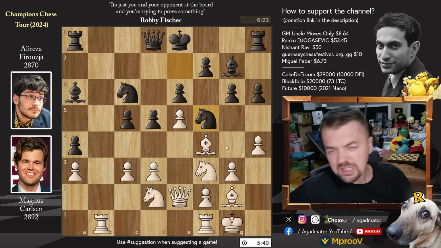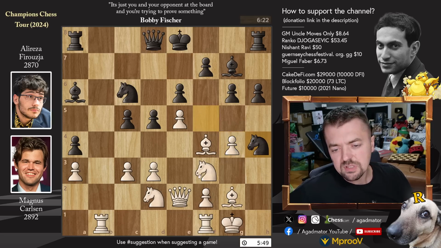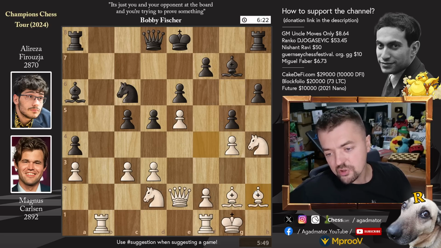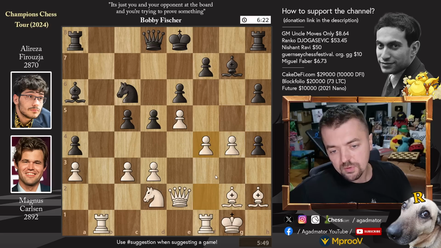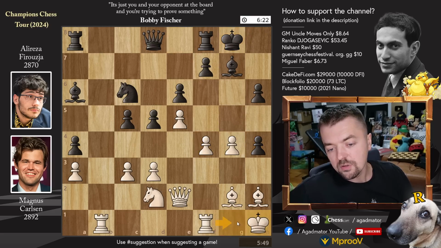There are some tricky lines here where you could try maybe some g4 action, and then after knight captures on h4, knight captures on g5, but it doesn't seem to really favor Black. So let's say bishop to h2, g captures on h4, and pawn to f4 looks very nice for White. Let's say castles, king to h1, you might put a rook on g1, might put two rooks on the g file, play g5, open up the g file.